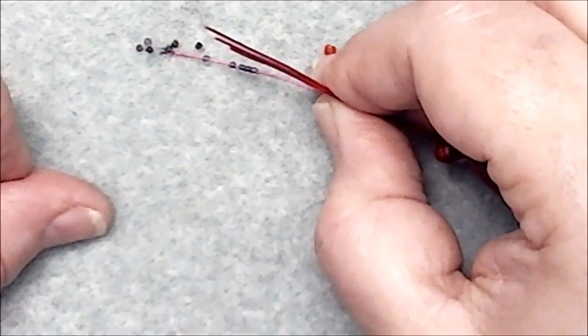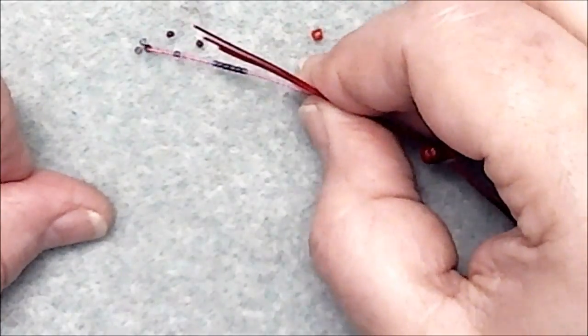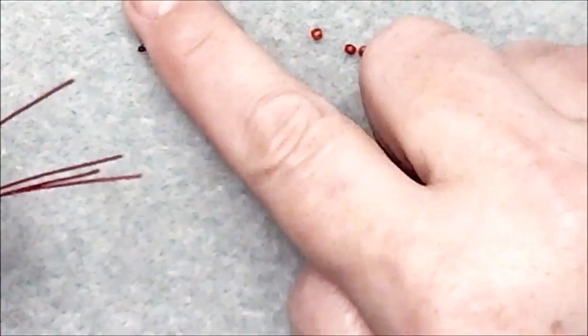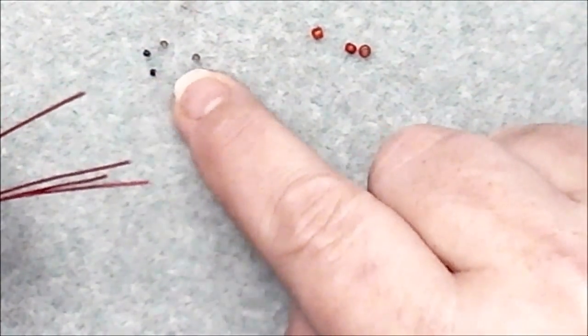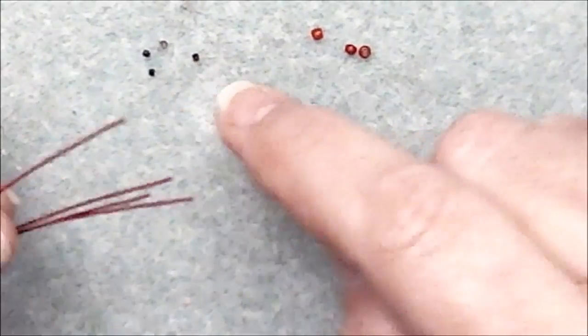1, 2, 3, 4, 5, 6, 7, 8. Good thing I can aim for the hole. I can actually see a lighter hole. See a lighter hole there? This one's on its side, this one's not. Because I can see that light hole. And that light hole is what I aim for because I'm pretty blind.